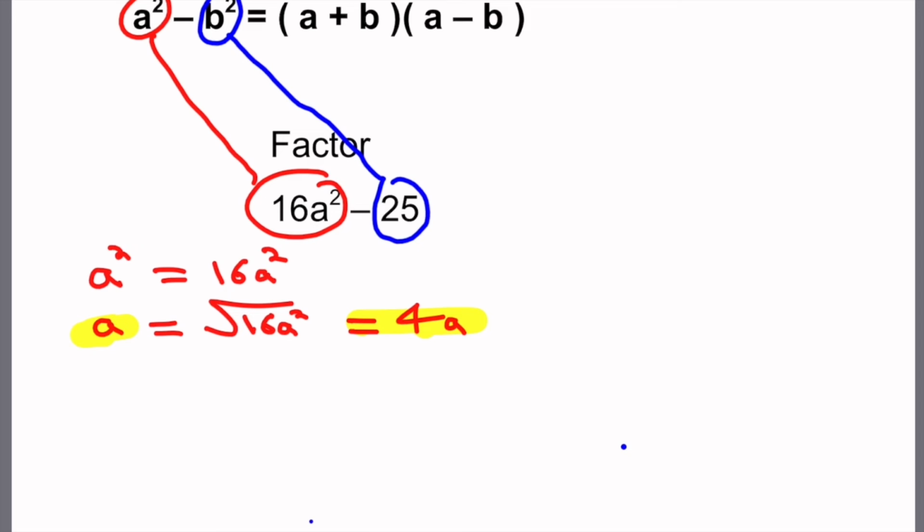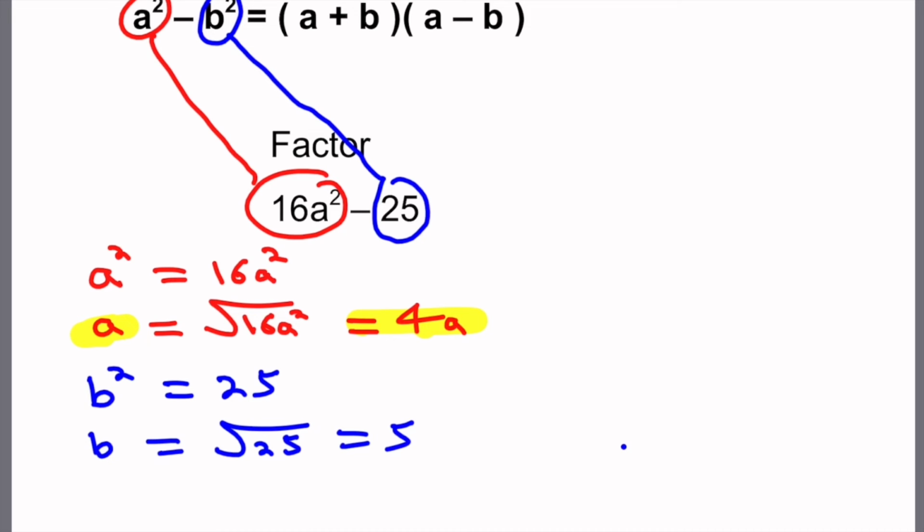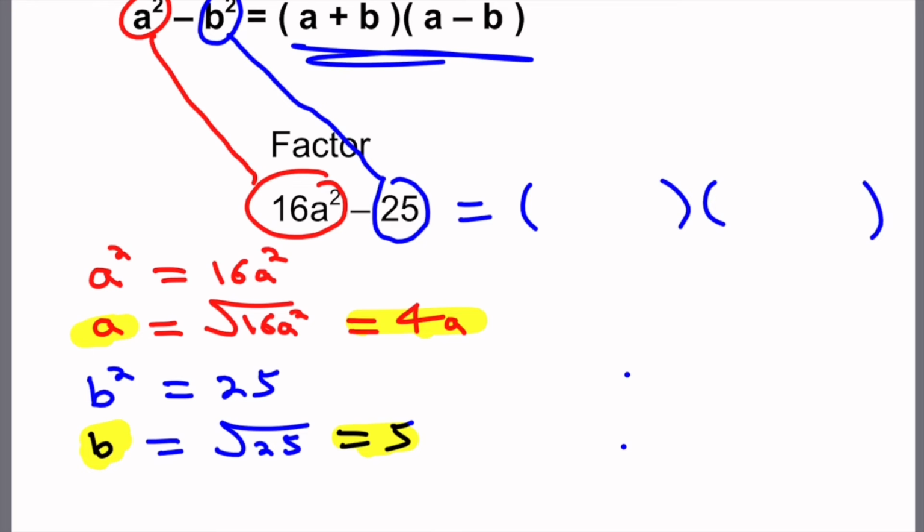So b squared is equal to the full value of 25. This one is definitely going to be easy. So b squared is equal to 25. That means if we solve for b and square root that, we get a 5. That one was pretty nice. So that means b is equal to just 5. So last step, to get our answer here, just got to fill in this pattern. So make our brackets, right? Just like this. We go a's first in both brackets. So a is now equal to 4a. So we go 4a. And we go 4a.